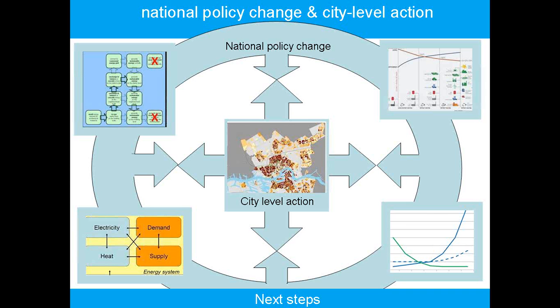So national policy needs to be formed in such a way, first of all, based on the 4 principles. So it has to be about reduce, reuse, and produce. It has to be a holistic or systemic approach to the energy system. It should support the energy infrastructure, electricity and heating, at those places where it's efficient, and it should be about the best combination of solutions. And if national policy based on that makes legislation and a financial support system, then at a city level action can be taken to transform your city into a low carbon energy efficient city.